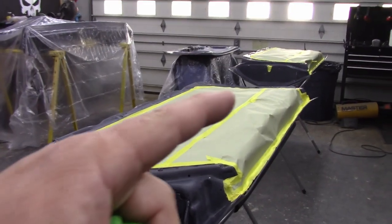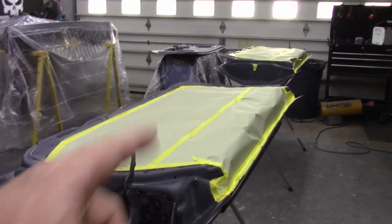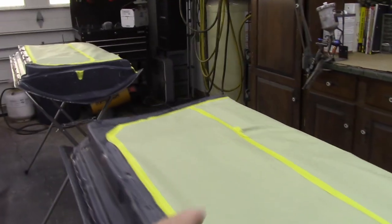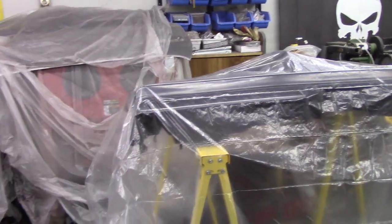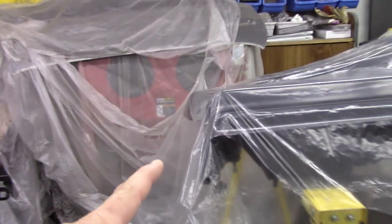We got everything sanded down using the process that I mentioned. We got the door pieces masked off. I didn't want a bunch of junk blowing out of there, and we don't need paint on that anyways. Got the trunk prepped, ready to go. And then the bumpers, guys, I don't know here. I'm struggling to figure out what I want to do. You tell me what you think.